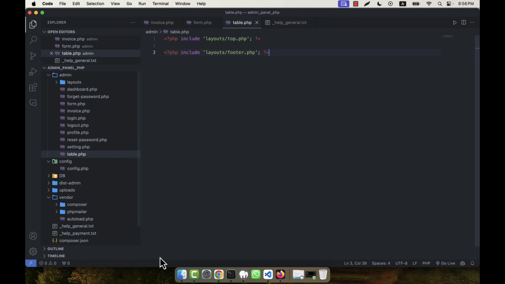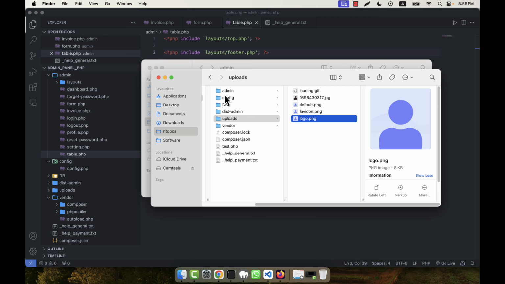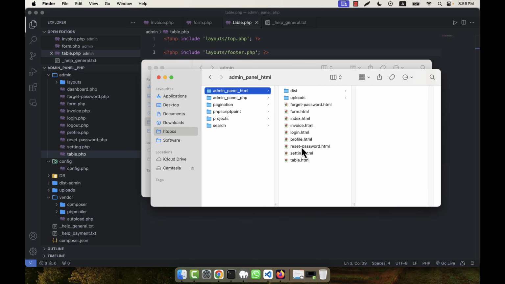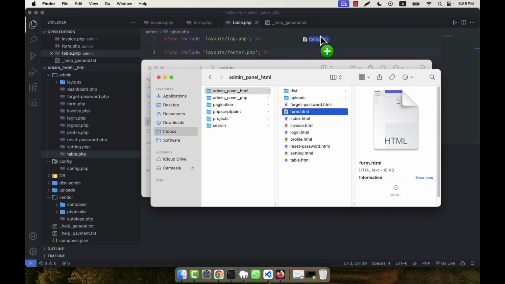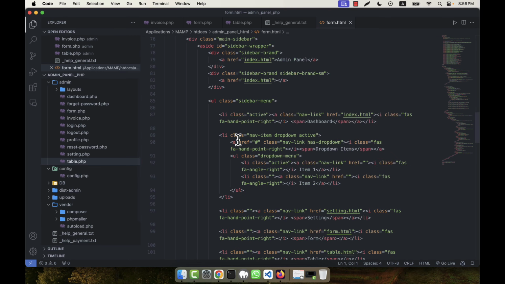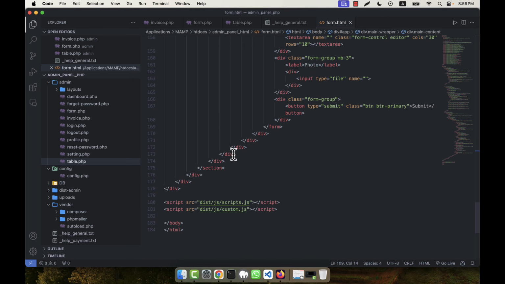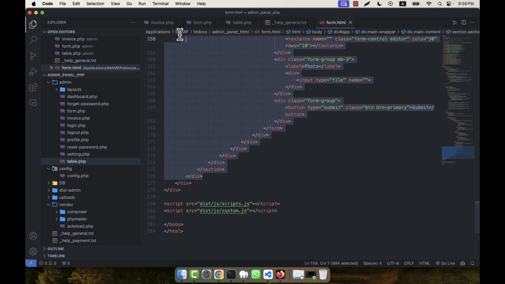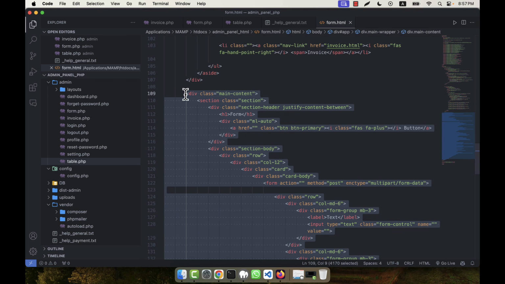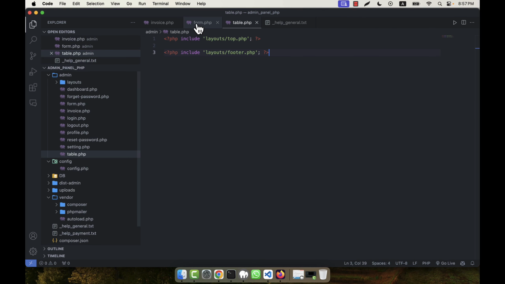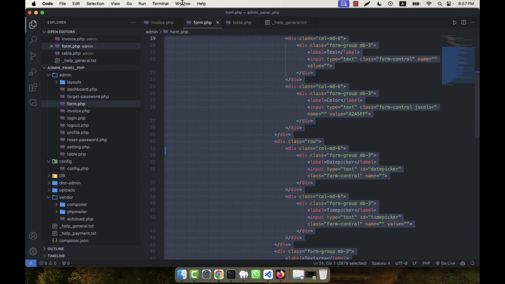Okay, now I am going to open another HTML, that is the form. So form.html I am going to open with my editor, and I am going to check the main content section. This is the main content and it ends here. So I am going to copy the code. Okay, and in my form.php in the middle I am going to paste the code here.